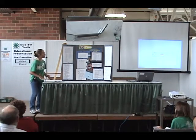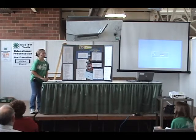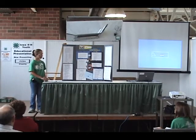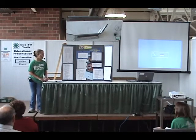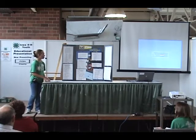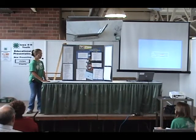Now, on to the two ways to give bone marrow. The first is the bone marrow procedure, which is like a marrow surgery. It takes the marrow directly out of your pelvic bone. You are given anesthesia so that you do not feel anything during the procedure. They use a needle to take the marrow from the back of your pelvic bones. Pros: no aches before the collection, you're usually back to your routine in two to seven days, your marrow is fully restored in four to six weeks, only one to five percent of your marrow is taken, and you leave the day you donate. Cons: anesthesia side effects, soreness in your lower back after surgery, and limited activity for a few days.